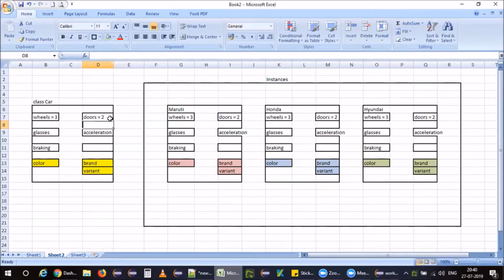So all the manufacturers of a class car, when they are creating a car object, will create 3 wheels and 2 doors, or 4 wheels and 2 doors, or 4 wheels and 4 doors. So this is nothing but what we call a static variable or a class variable. All the instances of the class car will have the same value or same copy of the variable. This is a static variable. Now this only happens when I put a keyword called static.